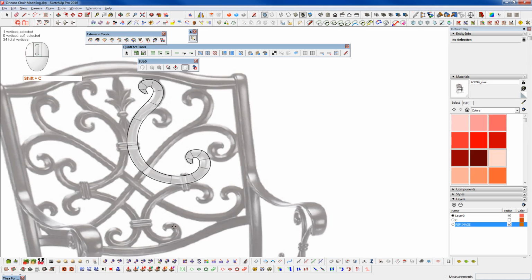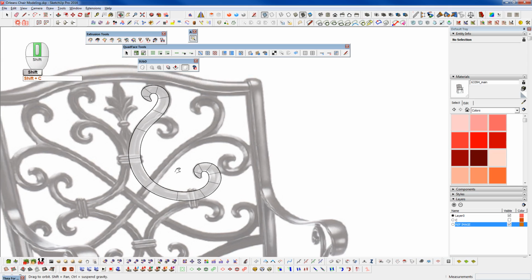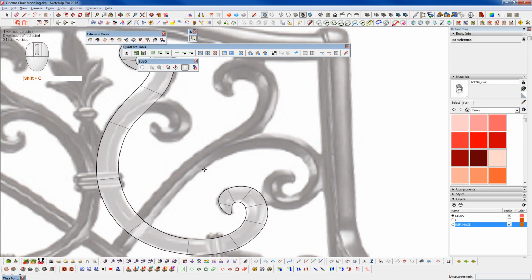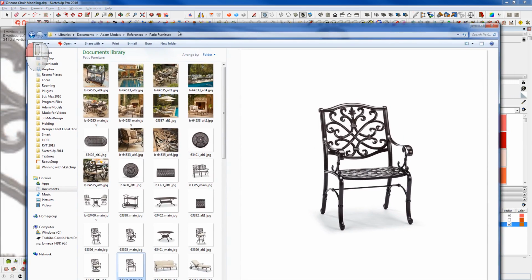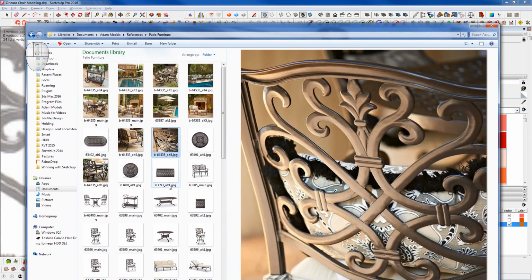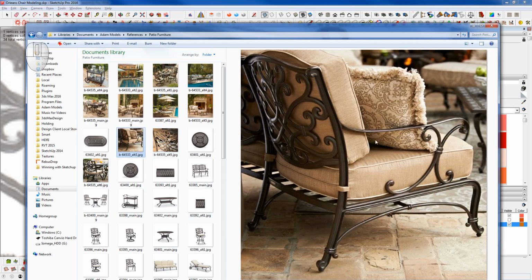So now if we look back at our reference image, we can see that we had this piece in the middle here that is kind of sticking out a little bit. Let me go over here and look at this, and it's not too pronounced. It actually starts to get a little thinner and flatter in through here. But let's see that overall.